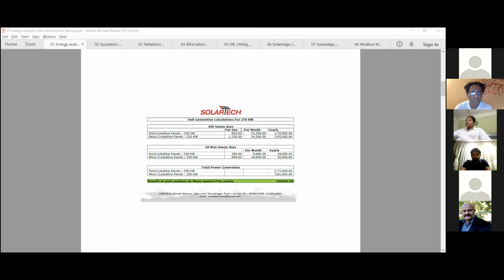This is not the right way to show, but if you need to show how much we can generate, there are 2 types of panels available in the market. One is polycrystalline, one is monocrystalline. Polycrystalline is a byproduct, so the energy we can generate per kilowatt is around 3.8 to 4 units. And with monocrystalline panels, you can generate between 4 to 4.4 units depending upon the seasonal events. This is just a difference that I want to show, why you have to go to monocrystalline panels and not polycrystalline.